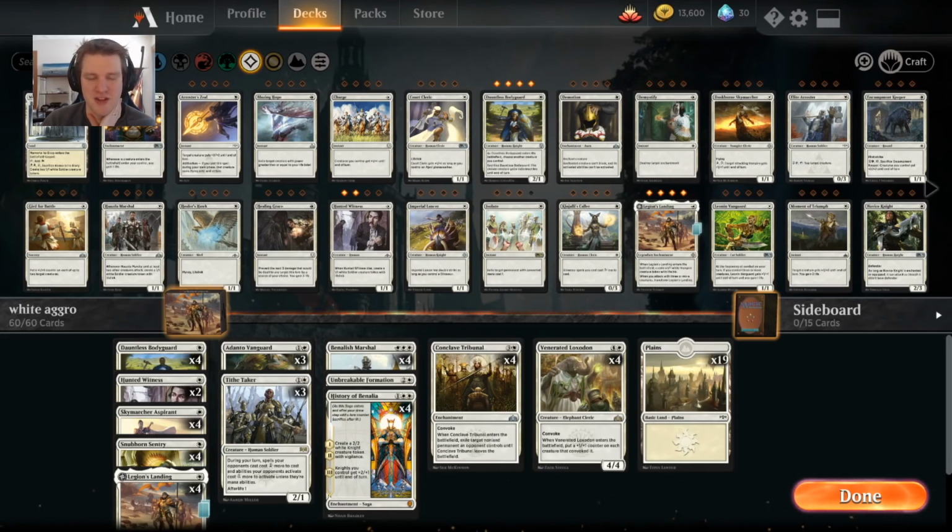Hello and welcome back to another day in the arena. It's me, it's CGB. And today on the color challenge, we're doing white aggro. I tried. I really tried, you guys. I tried very hard. I tried to win the best of 7 color challenge, the 7-game event. I tried to win it with a Fall of Thran deck.